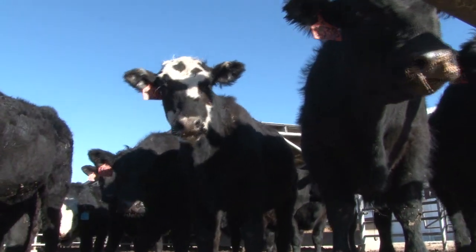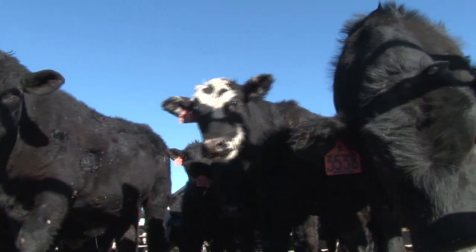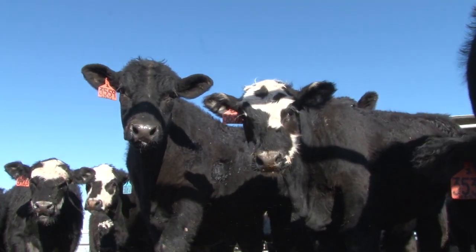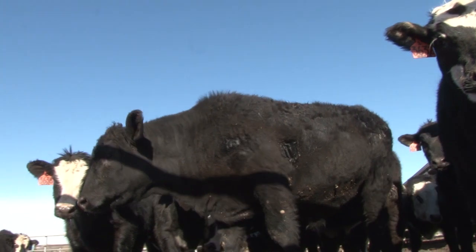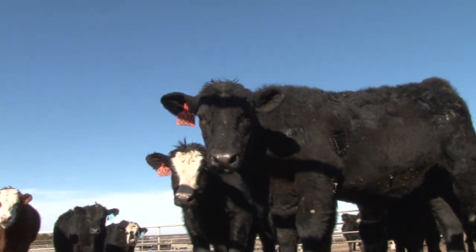In terms of feed and supplements, especially with early weaned calves, we really need a very nutrient dense feedstuff, which is very different than what they've been consuming while on pasture. The feedstuffs are going to be novel, but they need to be highly palatable. If we can keep the moisture at 20 to 30 percent, the protein at 16 to 18 percent, and have a fairly nutrient dense diet in front of those calves, they'll do much better than if we aren't really paying attention to the diet.